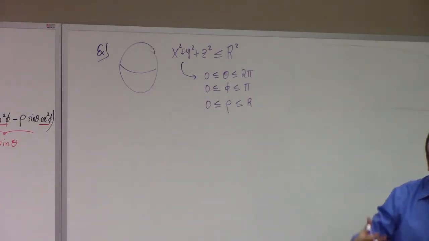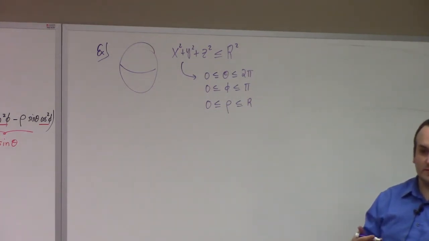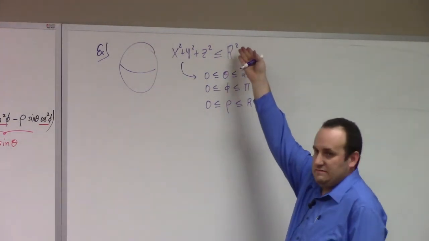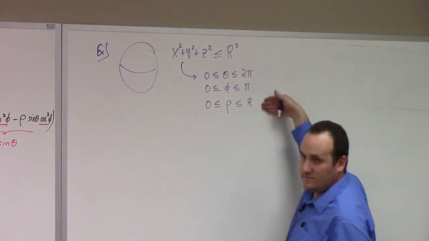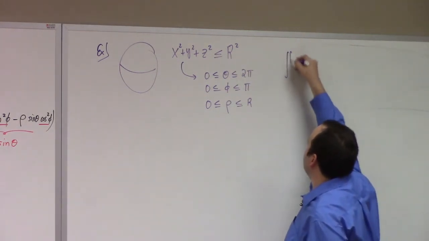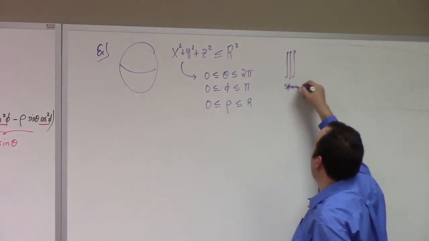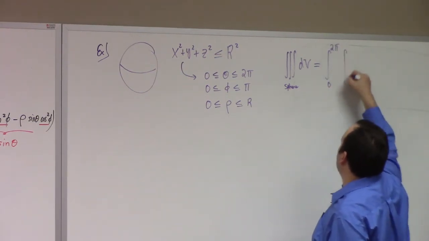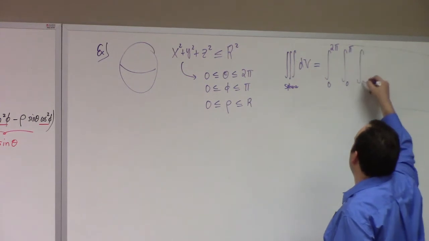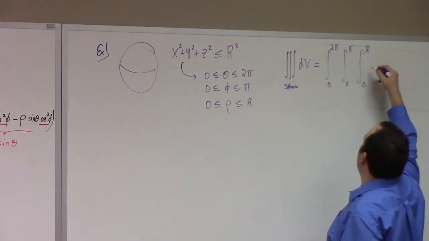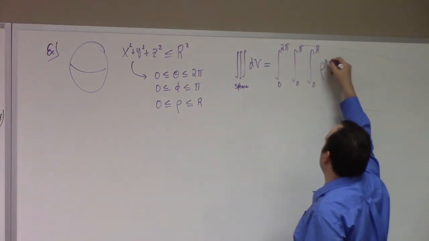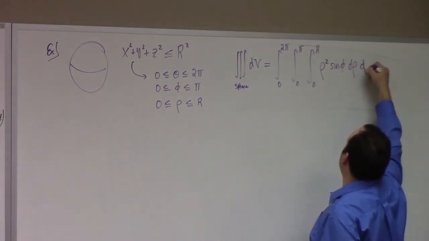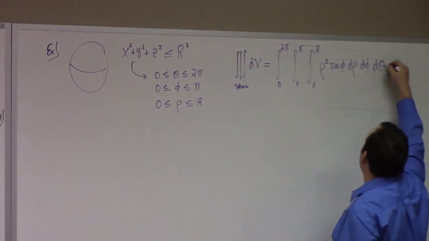What was complicated has become rectangular, right? What was the bounds, if we looked at that last class, it's awful. Now, simple, right? And then the integral over the sphere, dv in x, y, z, we can rewrite as the integral from 0 to 2 pi, integral from 0 to pi, integral from 0 to r. And then dv in sphericals, as we just worked out, is rho squared sine phi d rho d phi d theta.